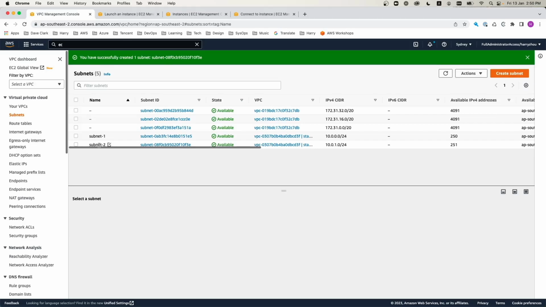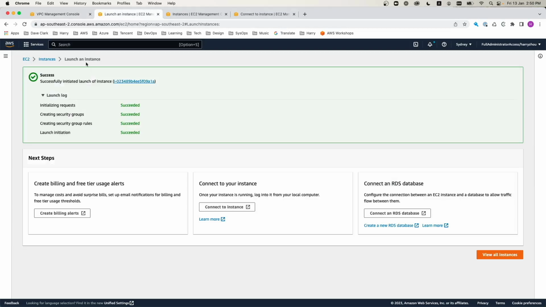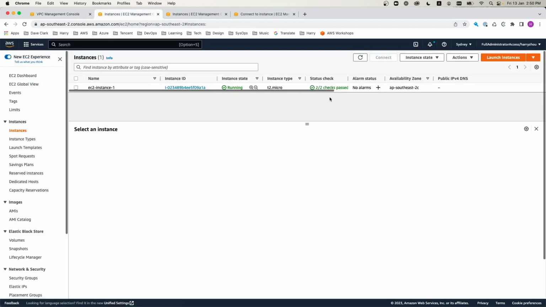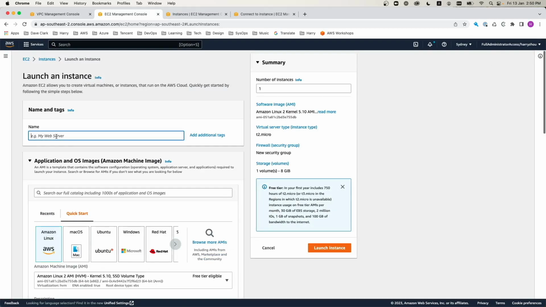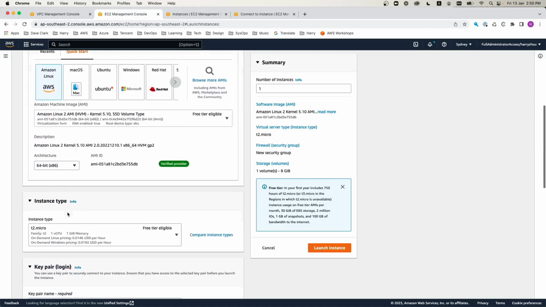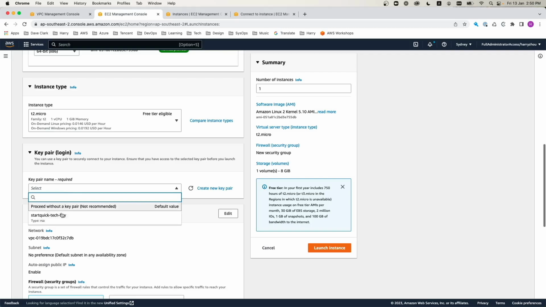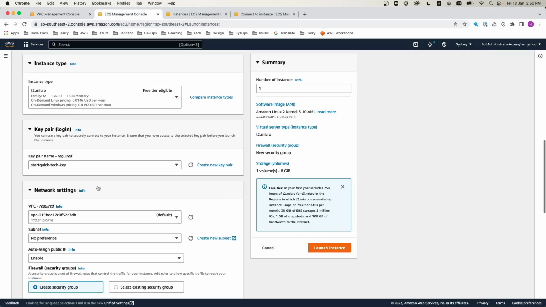one. Okay, now what we're going to do is go back to the EC2 instances portal, and launch another EC2 instance. EC2 instance 2. Okay. No configuration change. Keep this one selected, but we need to change the network settings.